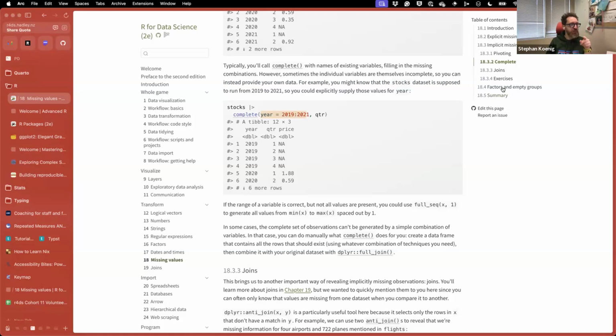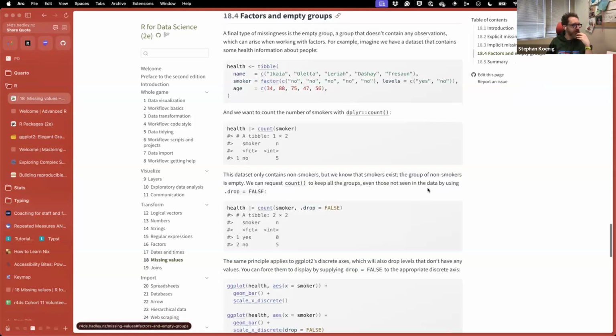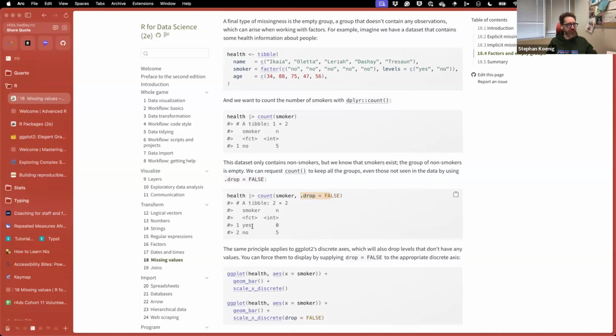And the other thing I was not aware of is the factors and empty groups, which I thought was really interesting. If you don't have something represented in the data, there's this .drop argument, which is usually true. I didn't realize that's why you don't see it in your summaries. You can just set drop to false to actually get the count of 0.